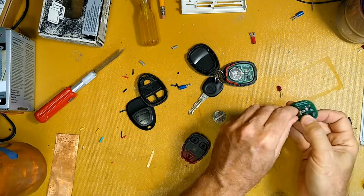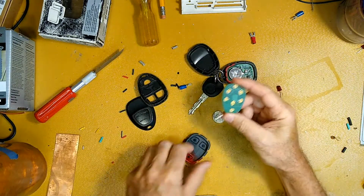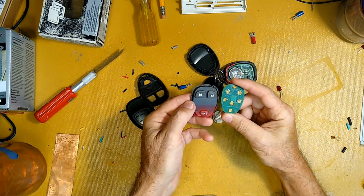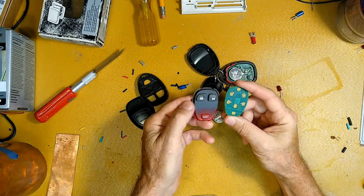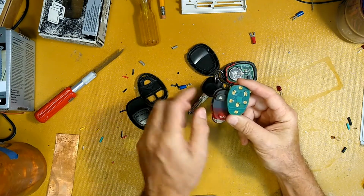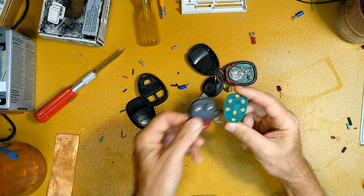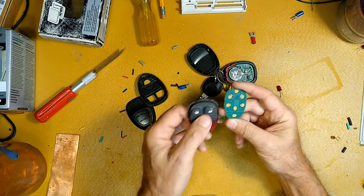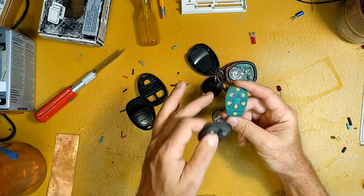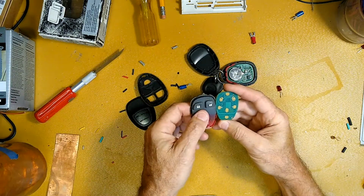The part we're going to look at now is over here. Now, first of all, you notice these particular ones only have 3 buttons, but obviously these guys are used for all the different options in the fancier vehicles and whatnot. These do other functions, and they'll have a different case but the same circuit board. No, you can't get those functions by just changing to a remote that has all the buttons. The computer only will do what it's set up to do.